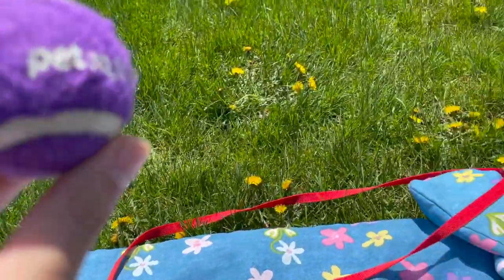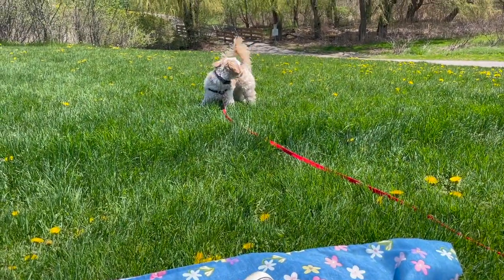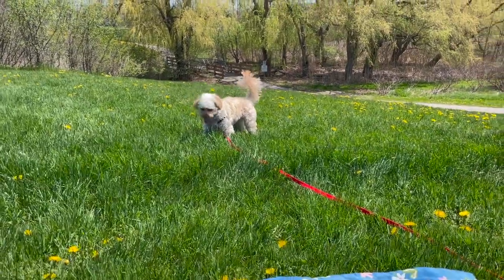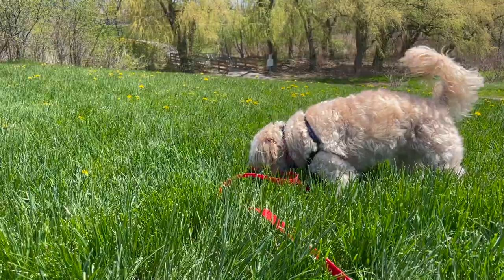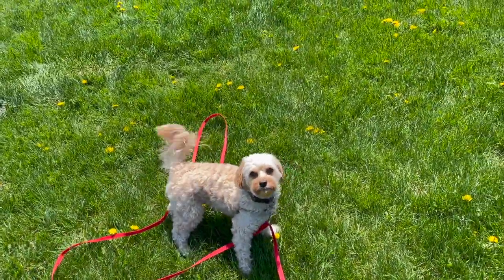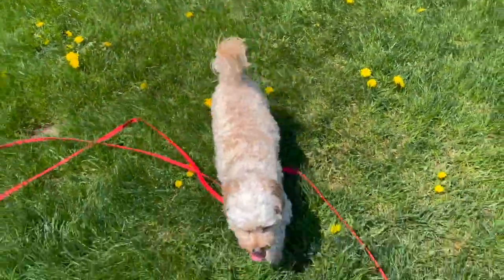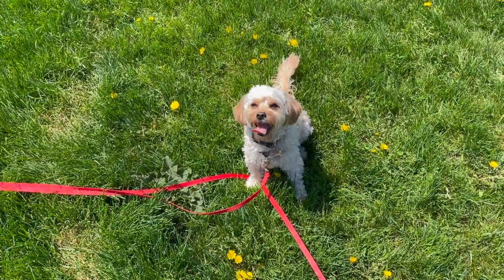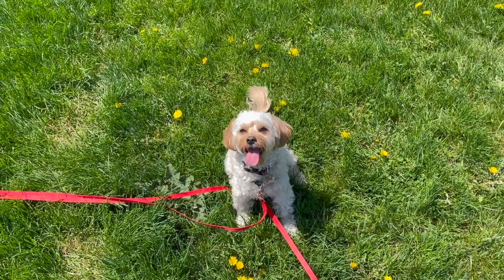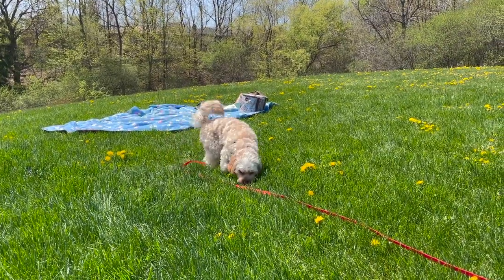Sophie, do you want to play with your ball? Look at your ball — you ready? Go get it! Where is your ball? Bring it back, come on Sophie! Oh, she'd rather eat the weeds — look at this, she's like a goat, she just eats weeds everywhere! Sophie, leave it — ready? Go get it! She's not really interested in the ball out here. She's following me everywhere. Okay, you ready? Speak! Good girl, that's loud out here! Bring it back, let's play Sophie!